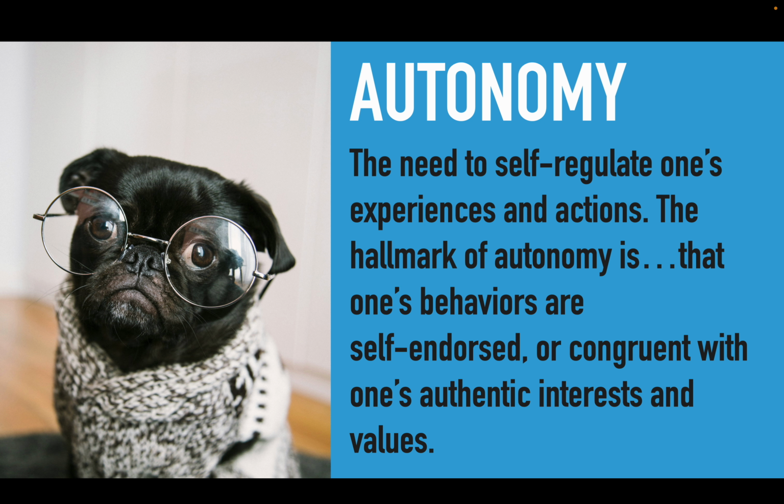So let's start with autonomy. Autonomy is about acting in alignment with our values. It's easy to see this and think of the American concept of independence, but those are different things. Autonomy isn't about looking out for number one and just doing whatever you want to do. It's about making choices that are authentic to your values.